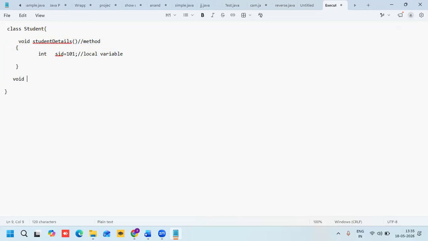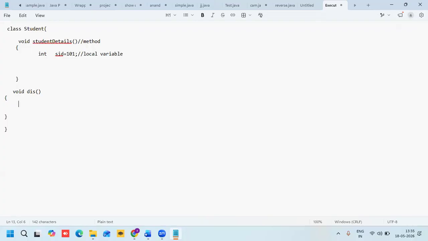Now let me take one more method called some display. This is my some user defined method. Now let me write one System.out.println. Guys, these are the comments. Two slashes means comments. Comments mean ignore text in programming. It's like notes, important notes or for referential purpose. We can use these two slashes. I will explain about comments in my further videos.